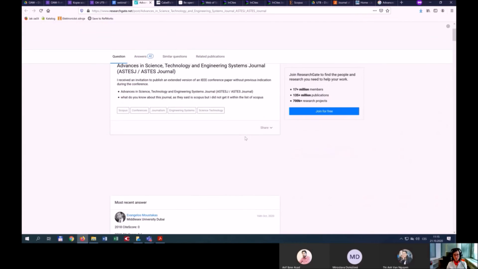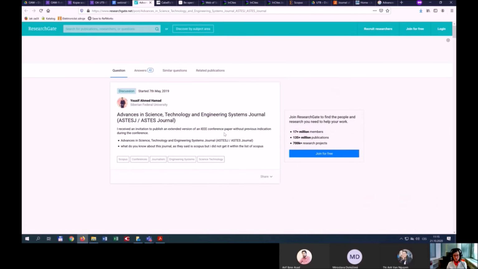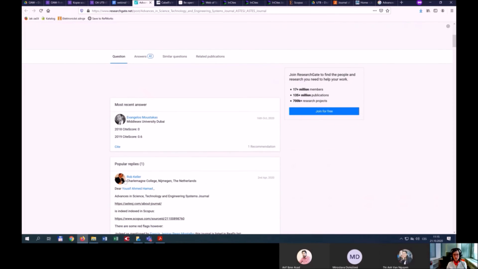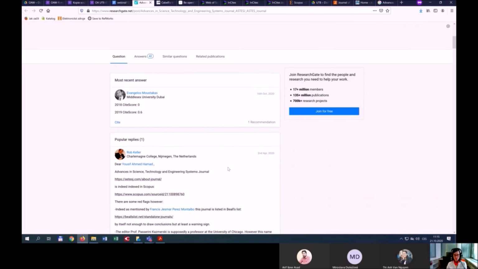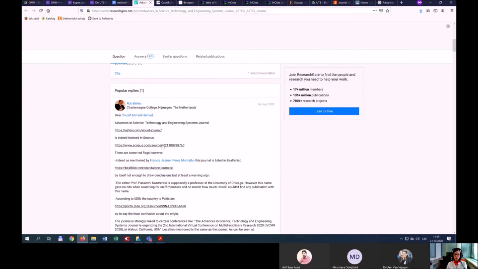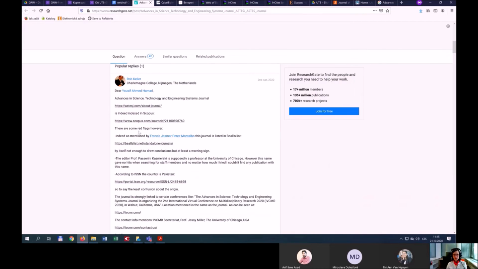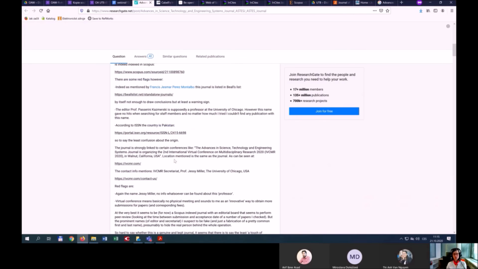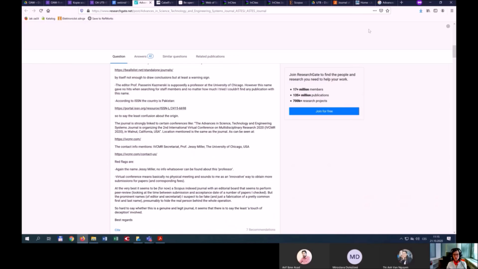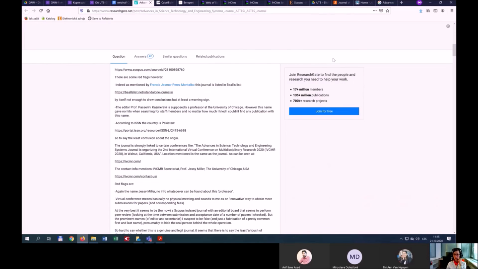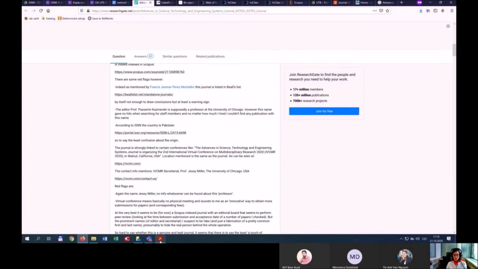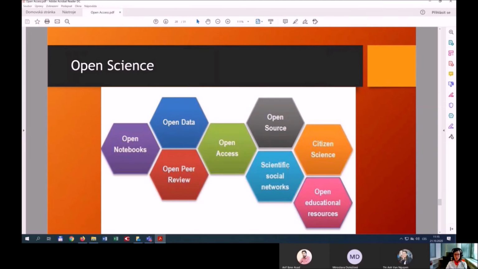As you can see here, the researchers asked about the journal, and you have some replies from other colleagues, and they said it was in Beall's list, and there are some red flags, like the names of someone who doesn't exist, and so on. So it's always good to check. You can check it in the Web Archive of Beall's list, you can check it in Cabells, or you can just Google for it, whether it's predatory or not.